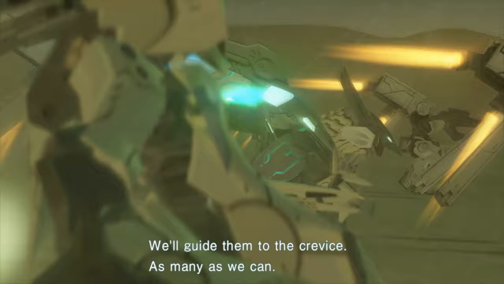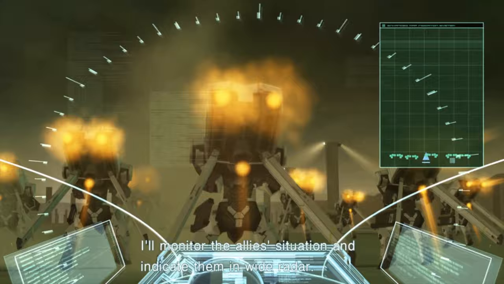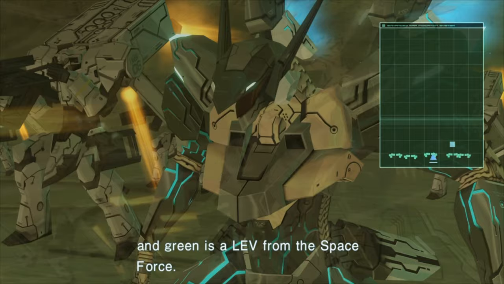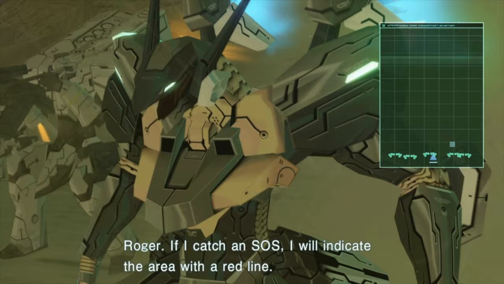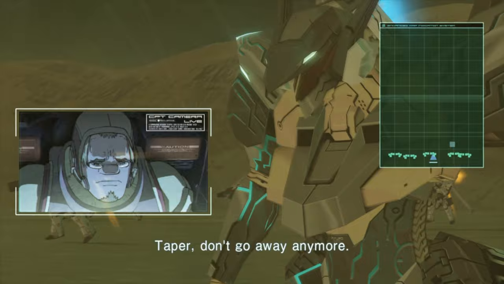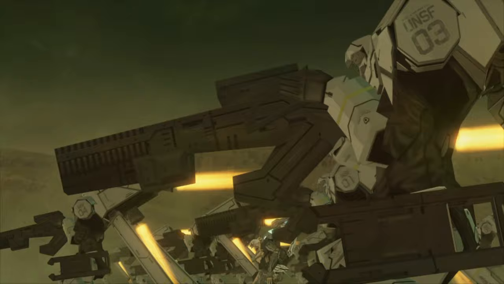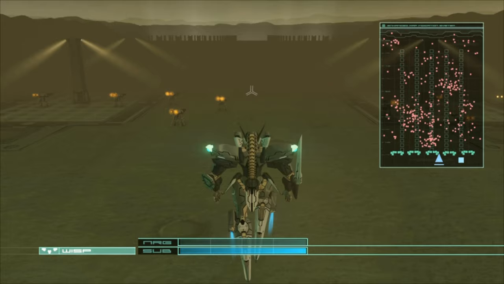I got you. No one's gonna kill any more of my comrades. I'm the leader? I'll monitor the allies' situation and indicate them in wide radar. Blue means Jehuty. Sky blue is Leo. And green is a Lev from the Space Force. I'll also indicate the enemy as red pointers. I got that. Don't forget their SOS. Roger. If I catch an SOS, I will indicate the area with a red line. Dingo, I... Taper, don't go away anymore. Oh, okay. Enemy approaching. They're coming. Oh! That's a lot of red dots. Suggest using phalanx.